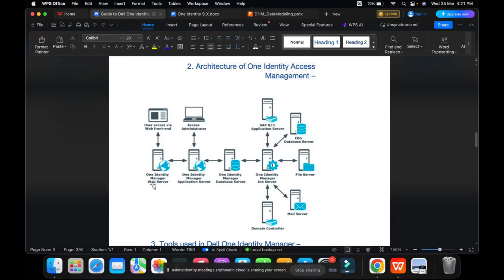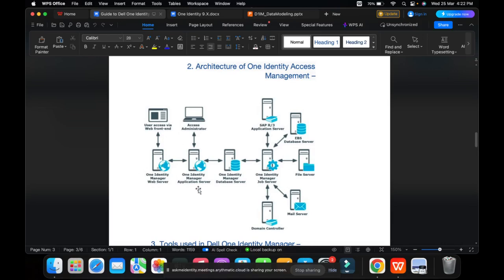The use of this is that you can apply for a lot of products, request access, raise a request for any particular application, any particular access, or any particular hardware request. You can request a password reset, request an Active Directory account, or request a particular Azure Active Directory. A lot of things you can do. So this is for the end users, where they interact with the One Identity web server and request anything they want to do. Okay, so the web server is the first thing.